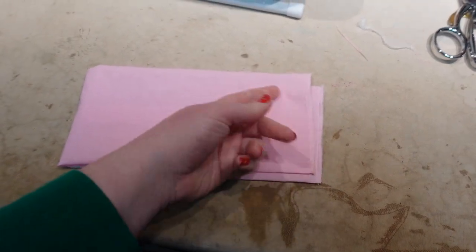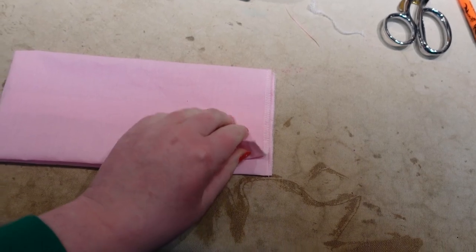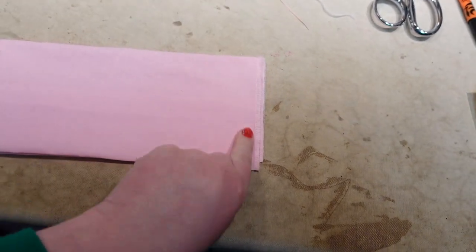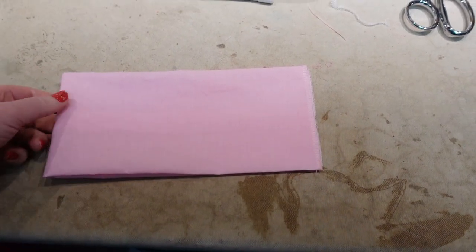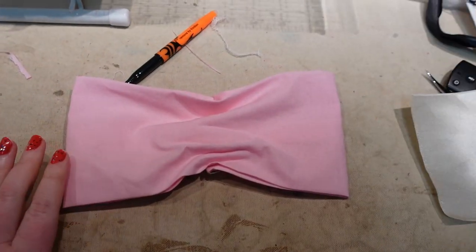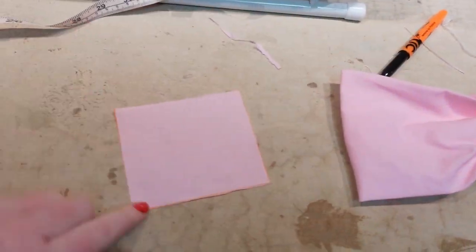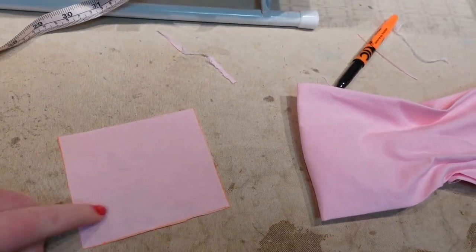You can either have the seam on the inside or the outside, it's really personal preference, but I'm doing it on the inside. And you are going to fold that up, do a seam right here, 1/2 inch away from the side, or however your seam allowances you prefer. And then we are going to do the center of the bow. By the way, the dimensions that I started with on this were 20 inches this way and 10 inches this way. Now we have a little square or rectangle, I guess, that is 4 by 3.5 here, 4 here.